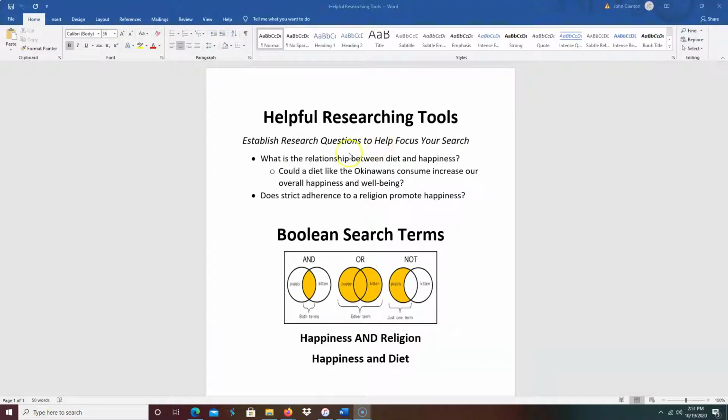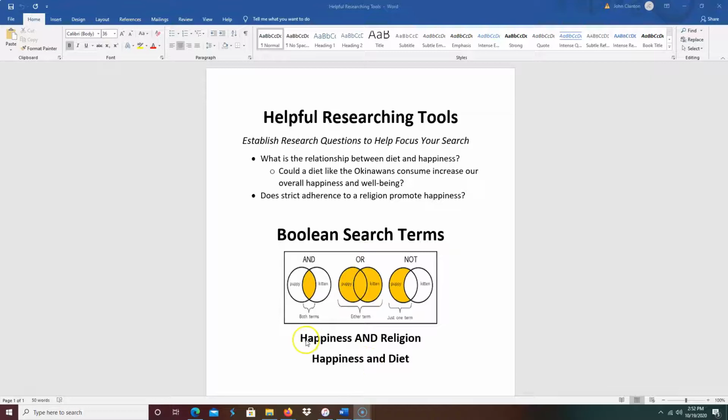So if you wanted to focus your research and try to narrow it down, you can use these search terms called a Boolean, right? Boolean search terms. We've already talked about what you need to do to establish the research questions, right? I mentioned what advantages, what kinds of opportunities do the professional athletes have. And then we came up with a relative age, okay? So once you have those terms, and let's say we wanted to focus on a relative age and outliers, right, or relative age and professional athletes, this is going to narrow it down, okay?